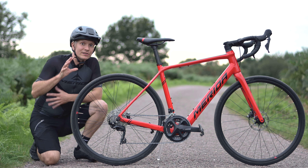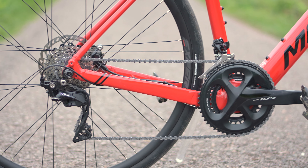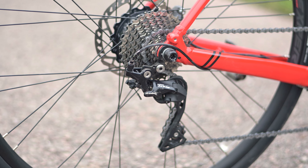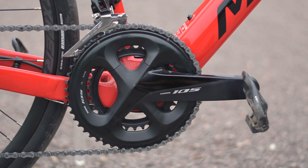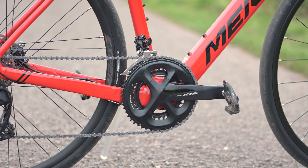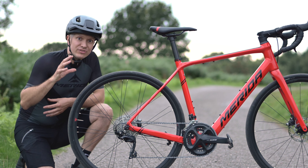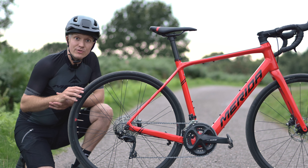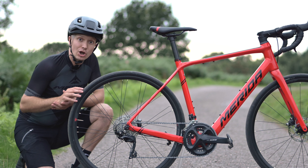To suit the highest speeds you're likely to achieve on the road, we fitted Shimano's 11-speed 105 groupset, which has an 11 to 32 tooth cassette at the rear paired to twin chain rings up front — something the Amala drive system allows that's fairly unique when it comes to e-bikes. This means you've got lots of tightly packed ratios that are ideal for keeping a good cadence, yet still provide a wide range of gearing for climbing or descending.